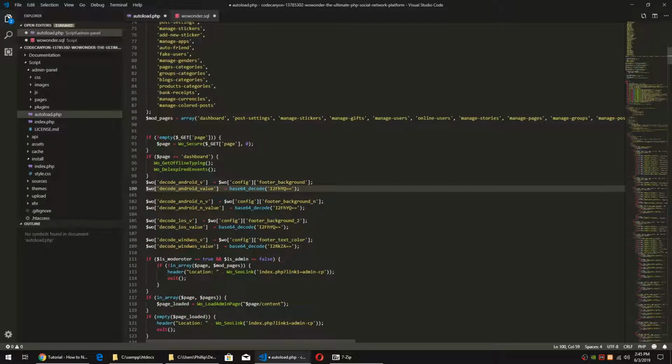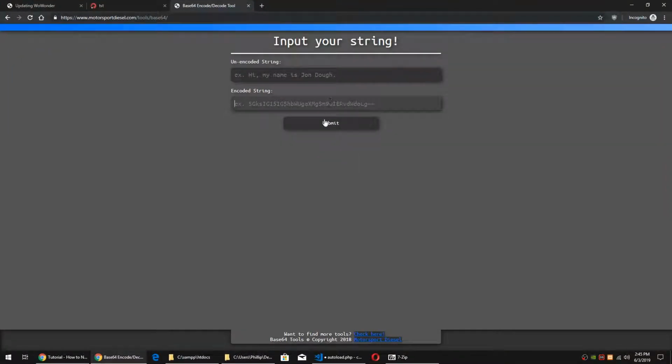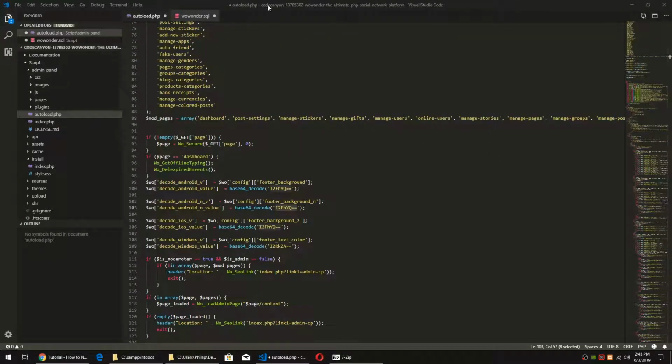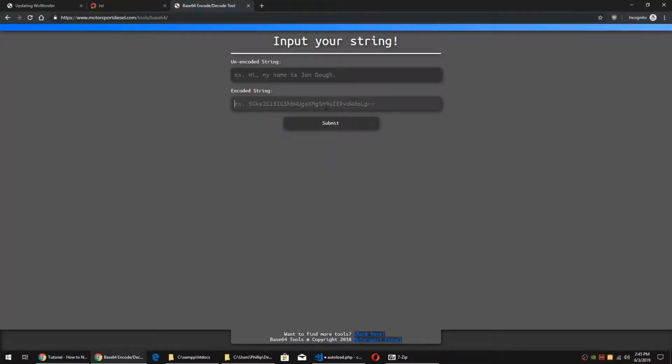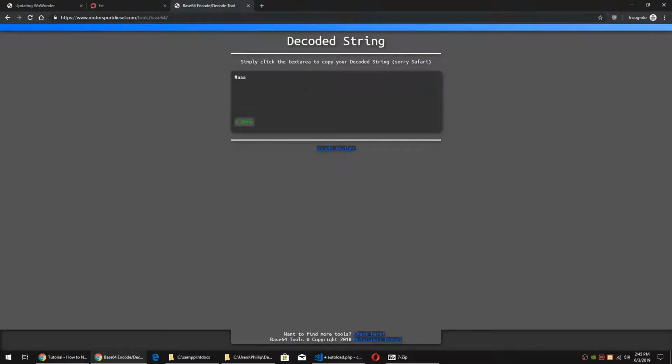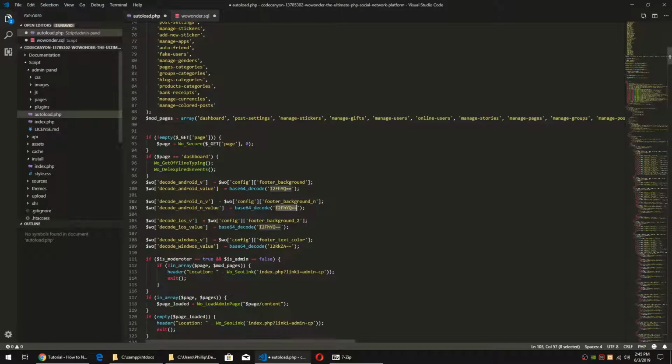Then we got footer background in, which is AAA again. Footer background in. Then we got footer background 2, which is still the same thing.